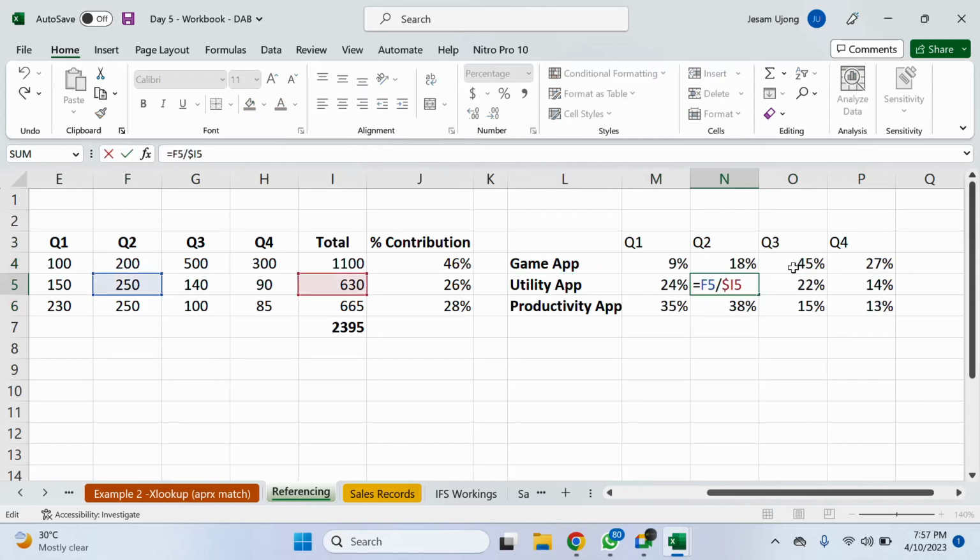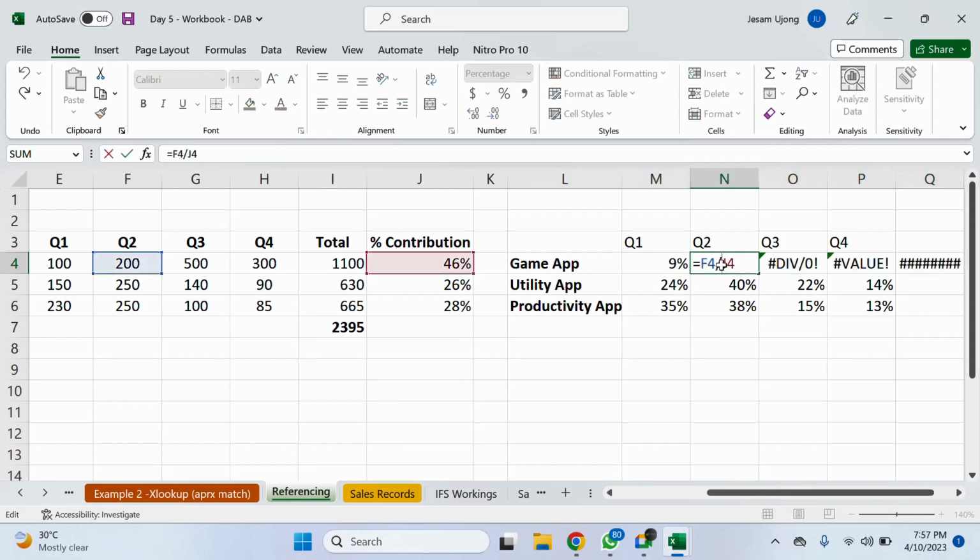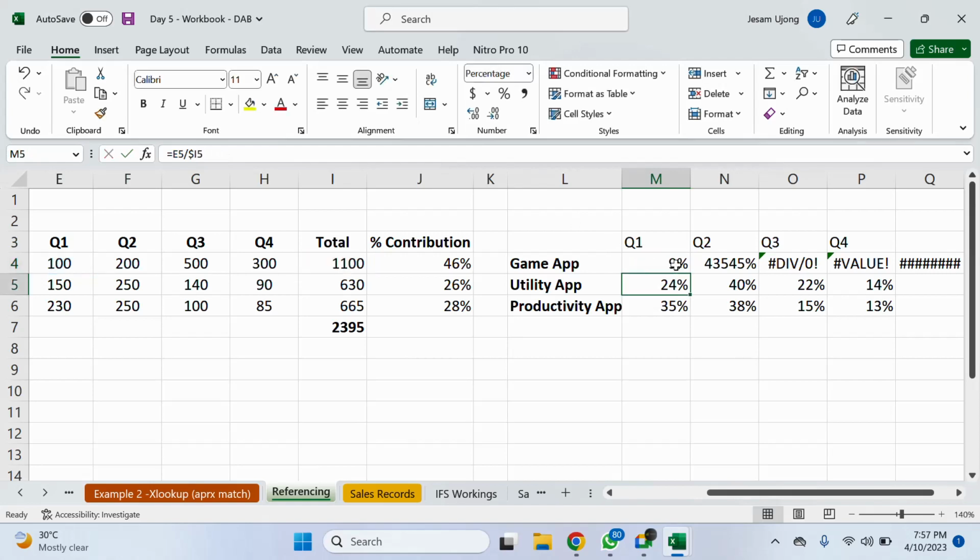We drag it to the right rather. Once we drag it, since column I is locked, it's going to remain on column I. Normally, if it wasn't locked, once we drag it away, it's going to change, right? It goes to J. As we drag it to the right, it goes on and on and on, right? But that's not what we want. We want to be able to have it locked on the column, but not on the row.